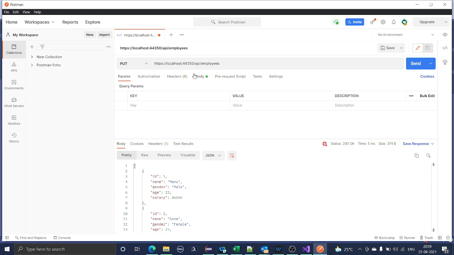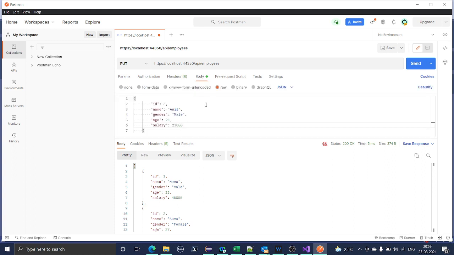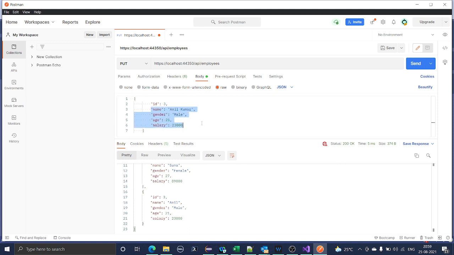So you can go and try the update operation, the put operation. I'll try to update 3 only. Make it Anil Kumar only. Only the name I will pass; the remaining I don't want to change at all. We have written the code in such a way that you don't need to specify anything else.